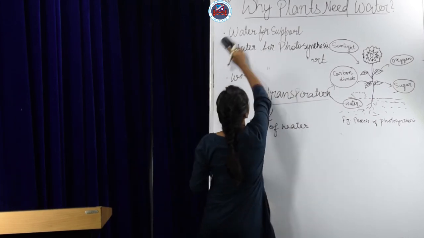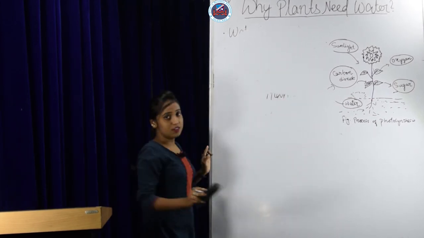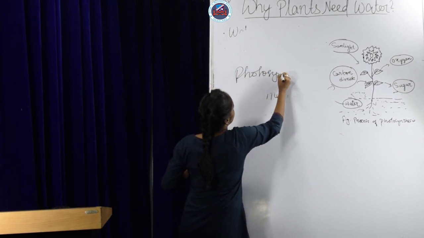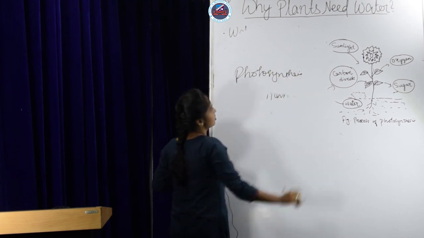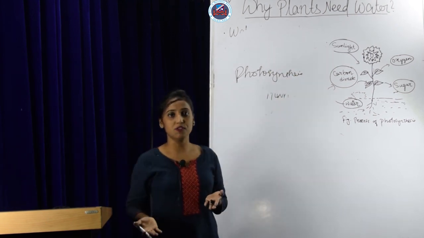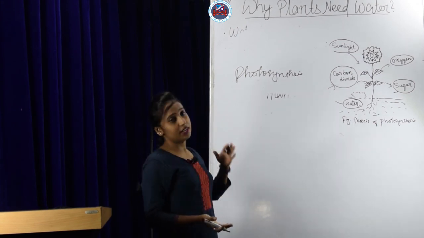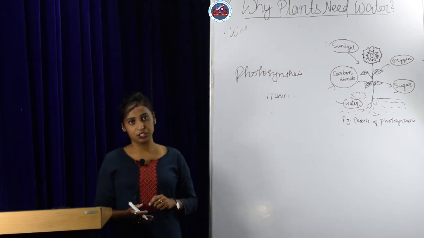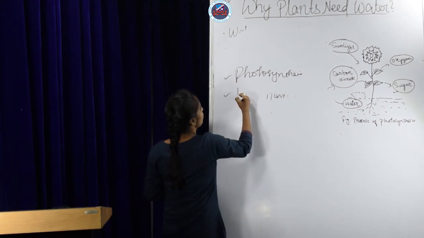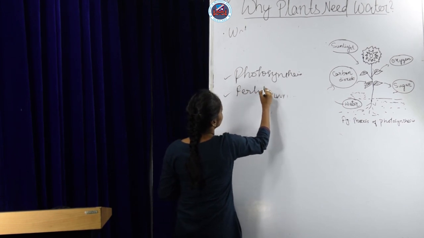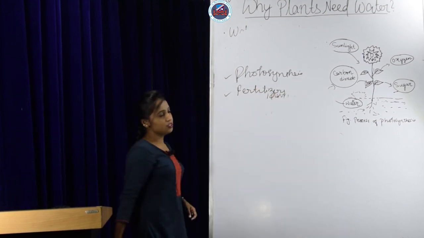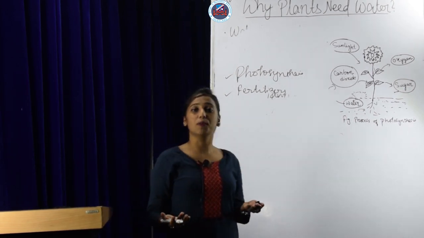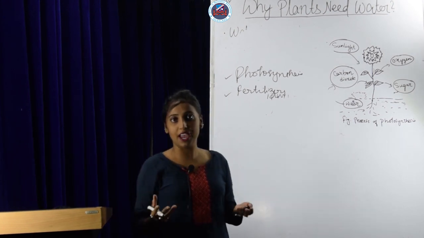In this video, firstly we got to learn about photosynthesis, which is the process by which plants make food for themselves with the help of sunlight, water and carbon dioxide, and the byproducts which we get are oxygen and sugar. Secondly, we have learned about fertilizers. Fertilizers are chemical substances which are used by the farmers to increase the productivity of the plant or to make the plant grow healthier and larger.